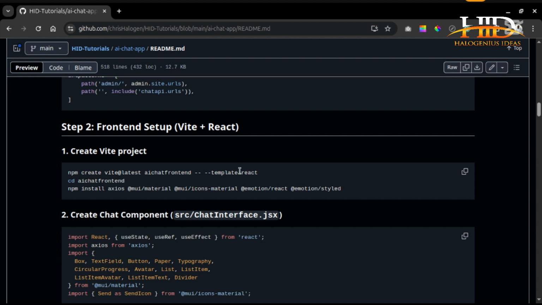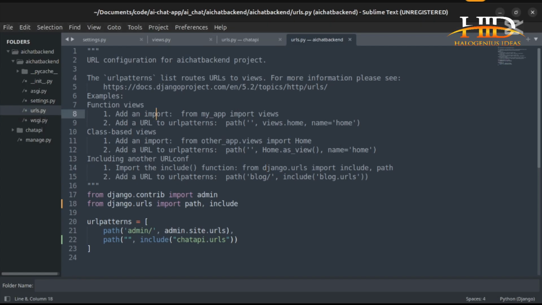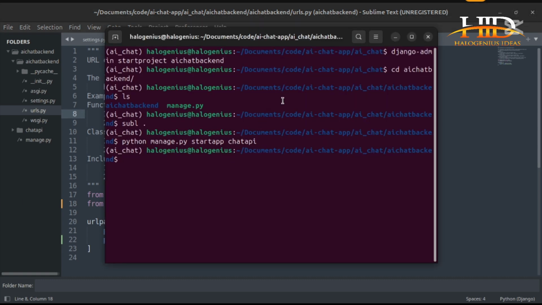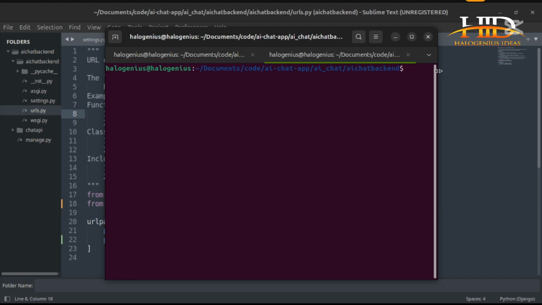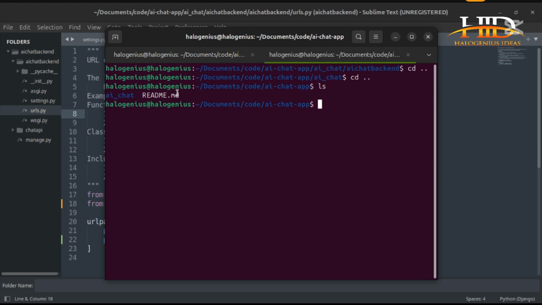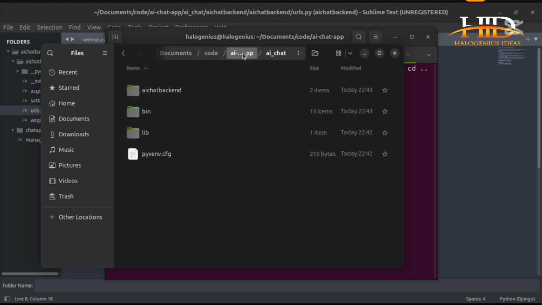For the front end, we are going to be using Vite, like I said in the beginning. So if you come back to the terminal, this is my backend over here. It is done. Let me create another terminal. So this is chat backend. Then cd, then ls. Okay, very good. The folder where I have the readme is where I want to have the AI chat front end. If you come to the folder, you will see that this is the backend. I want to create the front end now.